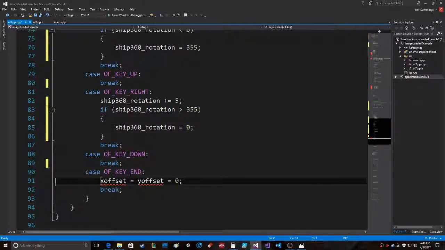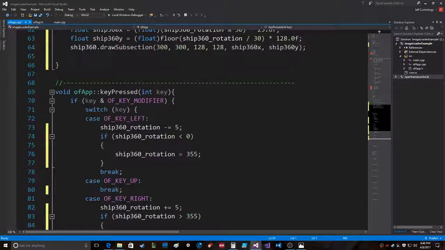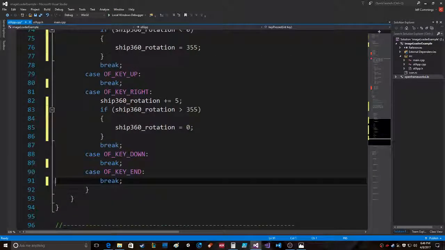And then we don't use this anymore either. Okay, and I think that's all. That deals with all the input, and that deals with the rotation.